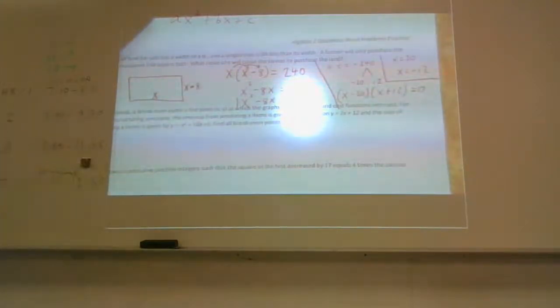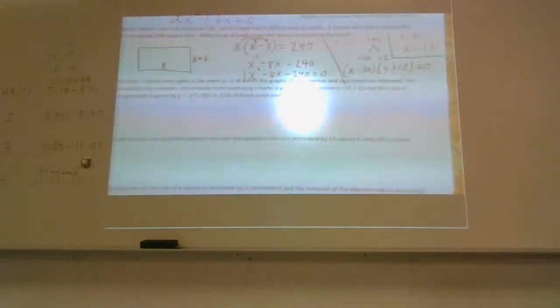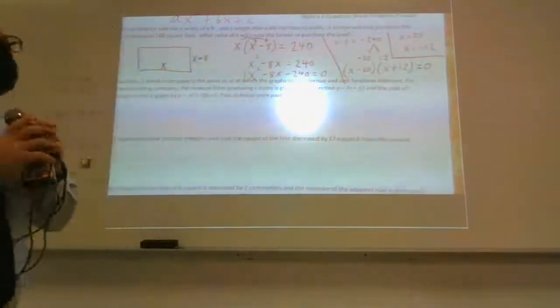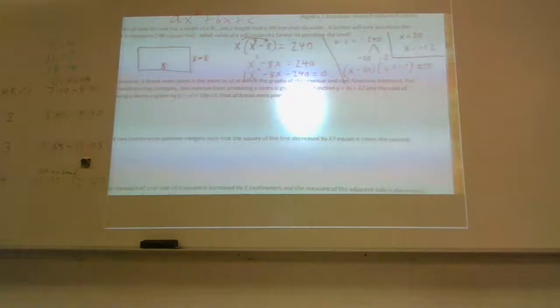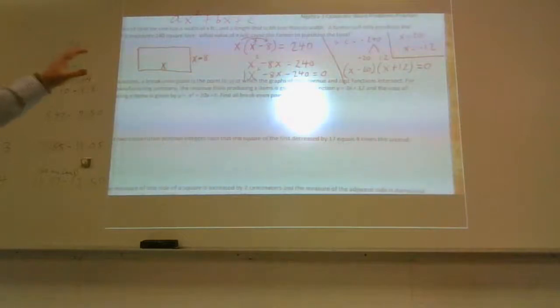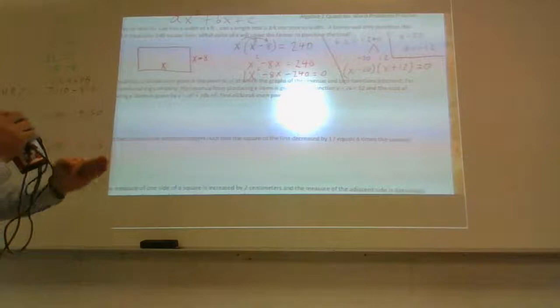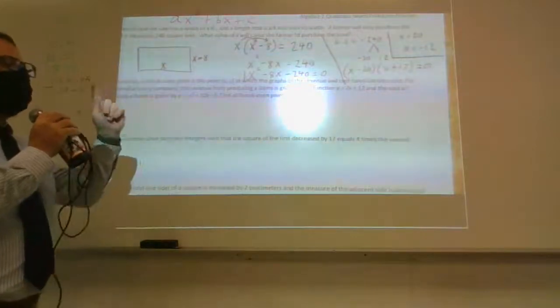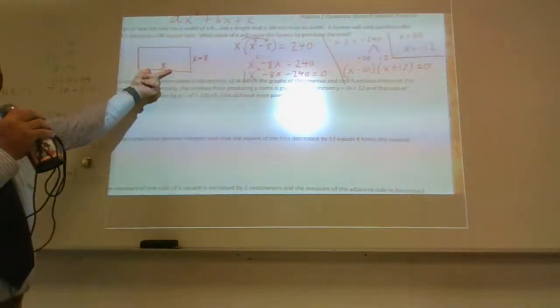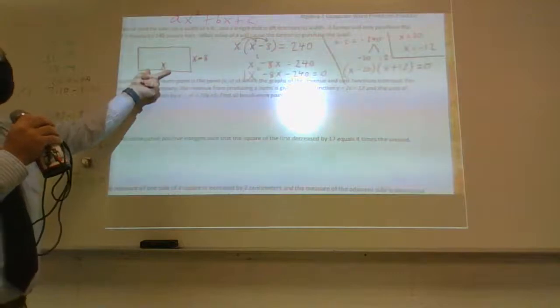And since word problems deserve units, let me move this a little bit. People can see it a little bit better on the thing here. I think it's a little off for the people in the chat. There we go. It's a little better. It's got to be 20 in this case, because in order to check to make sure it works, you plug it back into the original problem. You plug it back into the context of the problem to see if it makes sense. In this case, you can't have negative 12 feet. It's got to be 20.